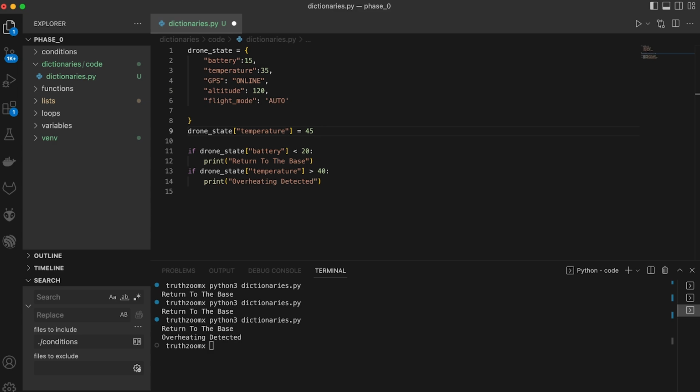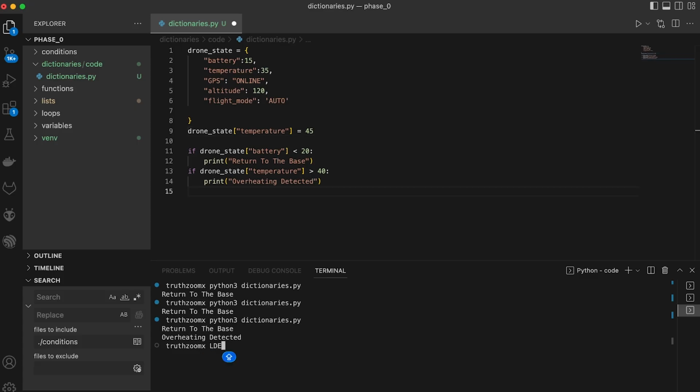Probably not. Earlier in the roadmap, we learned a tool specifically designed to solve this kind of problem, which is called functions. A function allows us to package behavior once and reuse that behavior whenever you need it. So let's build a function that can check this. We can call it health check, for all drones, not just for one drone.